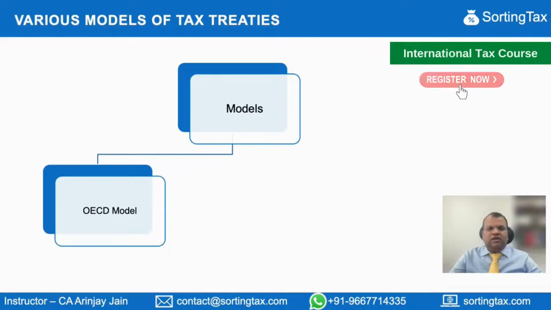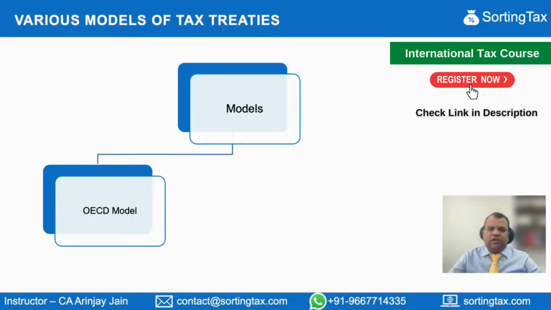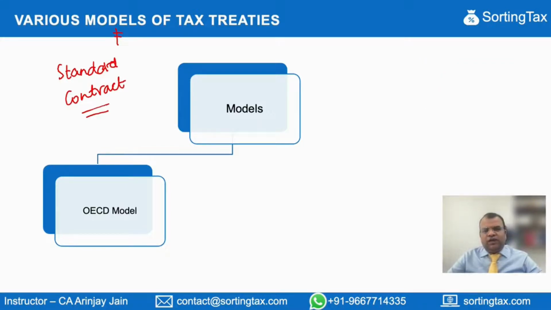Now, globally, if you see, there are three principal models of tax treaty. A model of tax treaty is nothing but a standard contract that can be used for the purpose of entering into a tax treaty. Now, instead of every government or every country having a different format, generally what was done by the OECD group of countries or the UN or the US is that they drafted certain model tax treaties which can act as a starting point. Now, depending on which country you are, and where your interest lies, you can choose a particular model convention as a starting point for a treaty. And then between the two governments, like I mentioned in the preceding slide, you can negotiate as to which term should be there and how it should be interpreted.